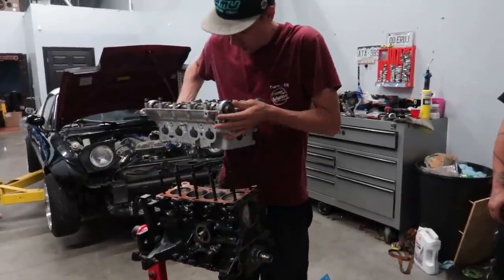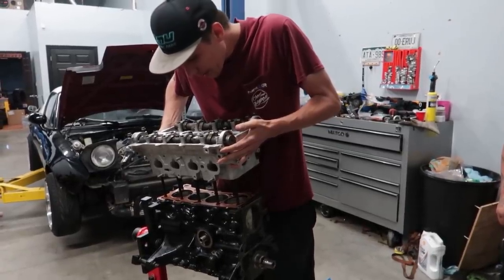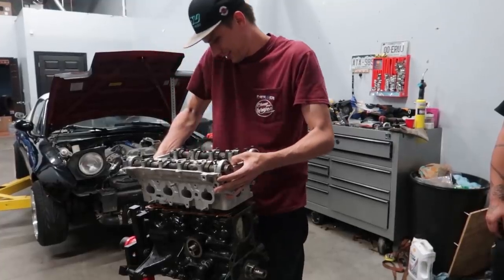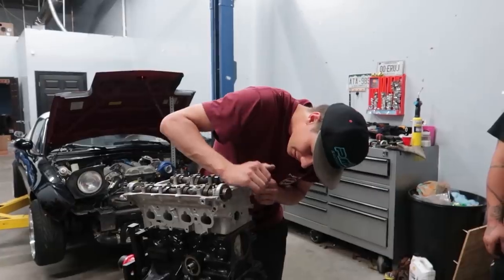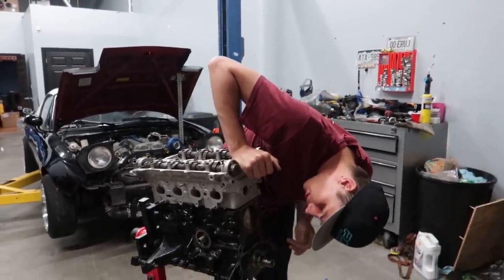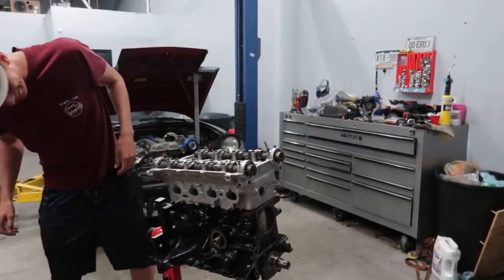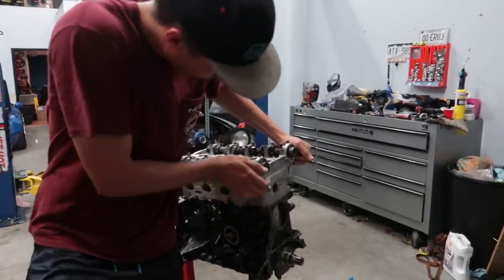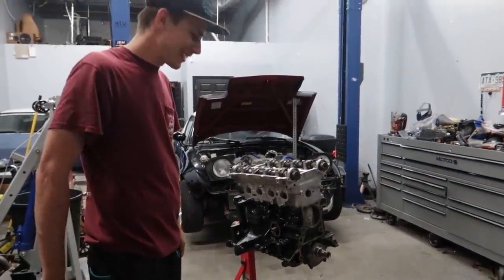We got the head gasket on there, all copper gasket coated. Let's line this thing up. Oh yeah, hang on. Where are we at? Whoa, this is pretty cool. It's on there. Get a little rock, a little shimmy. Get it on those dowel pins. Hang on, what's going on? I did put the head on, right? It goes one way. There we go. Yeah, that's the back. The front's on? Yeah, front's on. Whew! It's an engine again. It's got a head, guys.